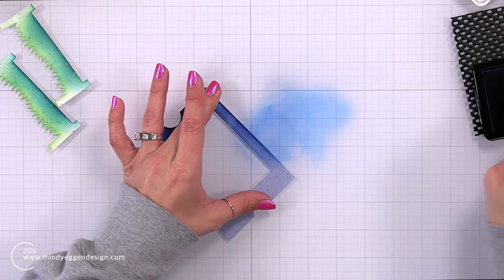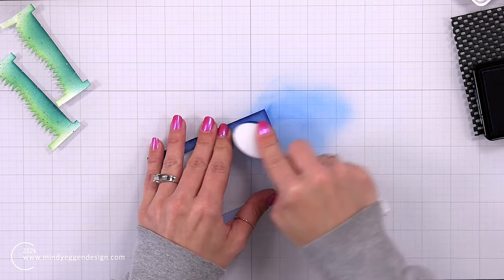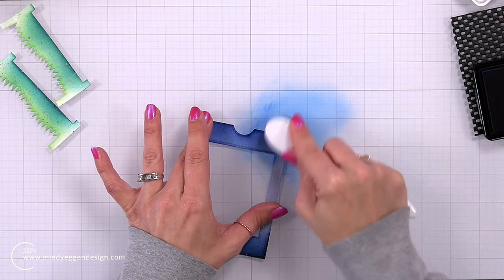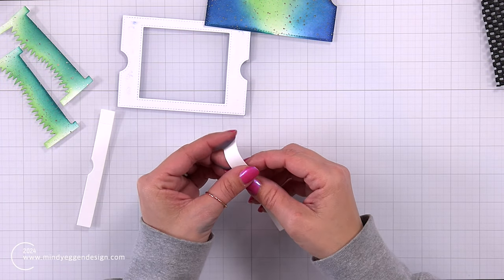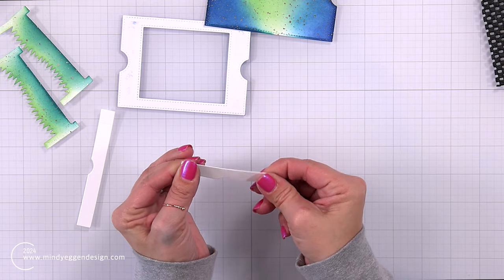This one I'm adding the Blue Jay ink to, and I'm not being very concise about my blending, just kind of adding little bits here and there. And I think by doing that, it's leaving some lighter areas and really making it look like a nighttime sky. Just be a little gentle when you're blending on patterned paper because it is thinner and you don't want to risk bending it.